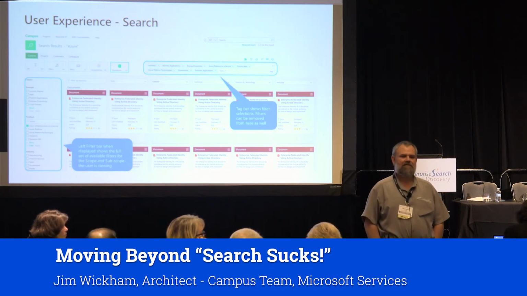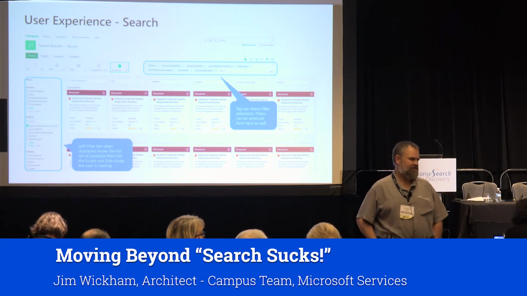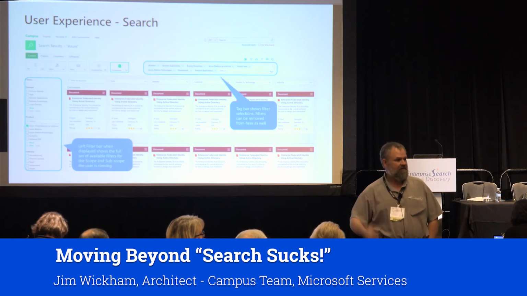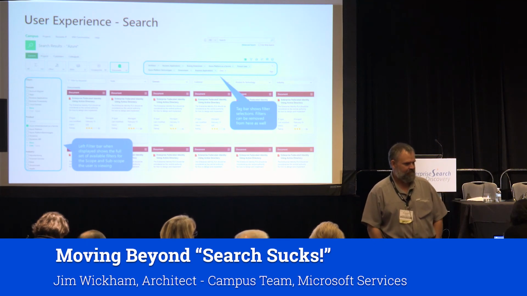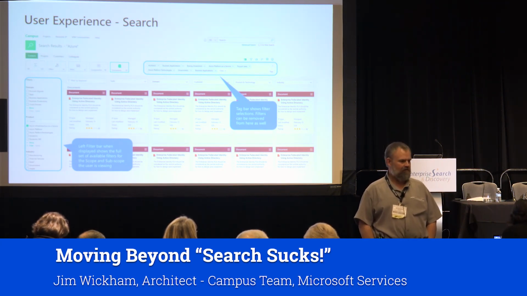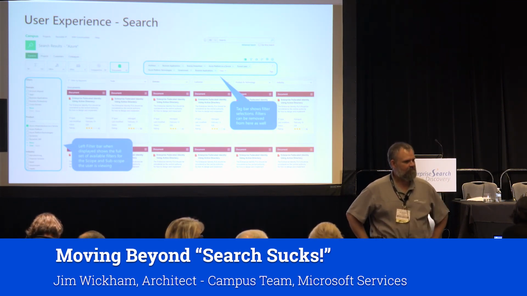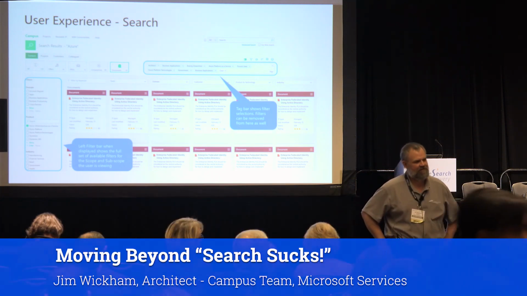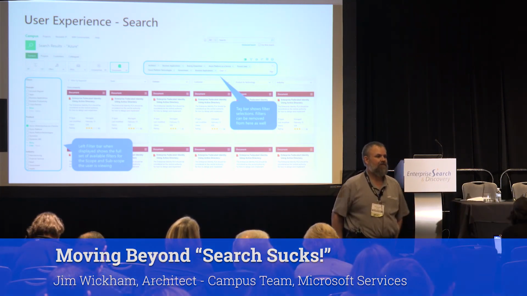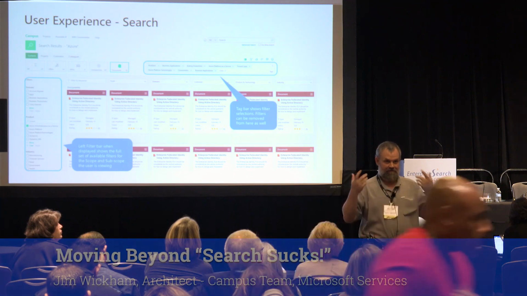So when it comes to the development of this, we're on a sprint model, 4-week sprint. I've got an architect, and we outsource to a company to do our development for campus. So we've got an architect and 3 devs. Just to build the page, we've been working on it for about 3 sprints, so about 3 months to get the core functionality, get most of it up and running. A lot of the work now is more dependent on me getting the data lined up. We're using the information architecture that we had with campus. So we had a pre-existing IA that we're just leveraging here because a lot of the data was already available.